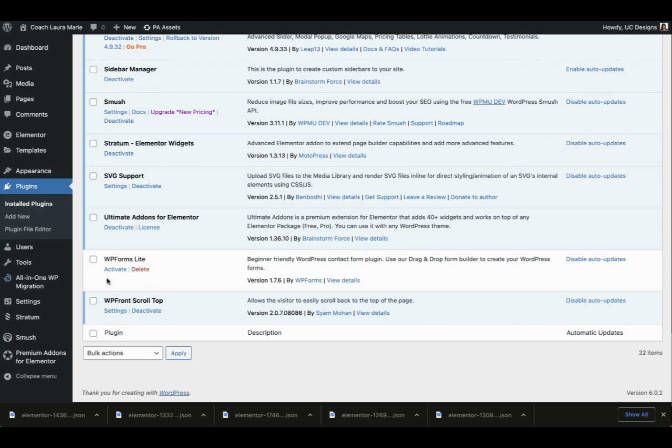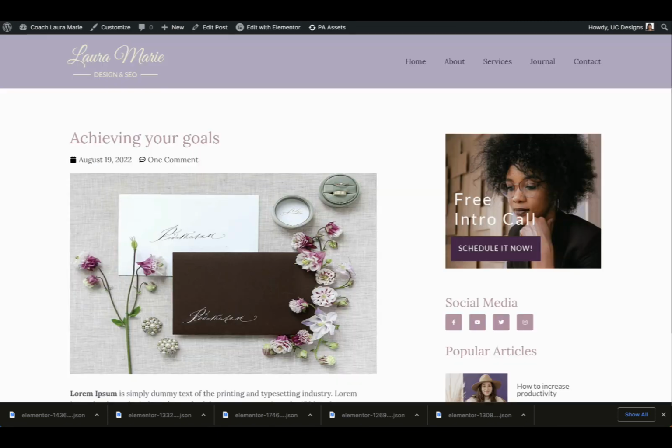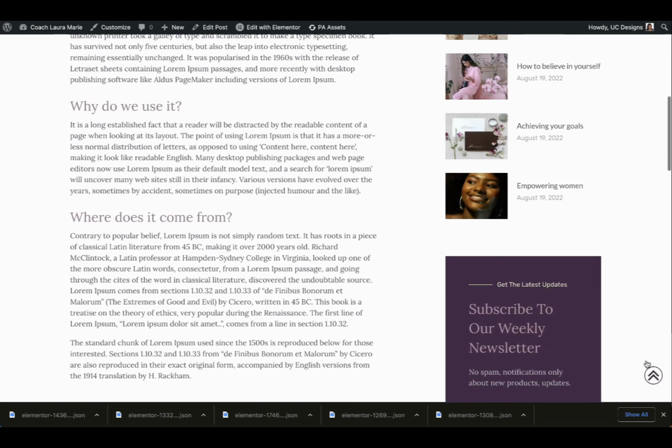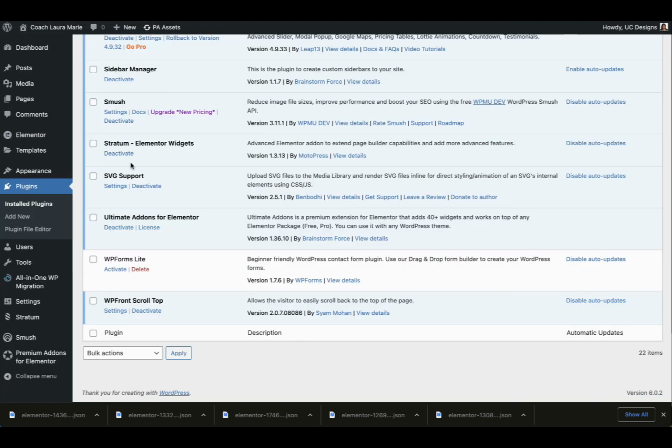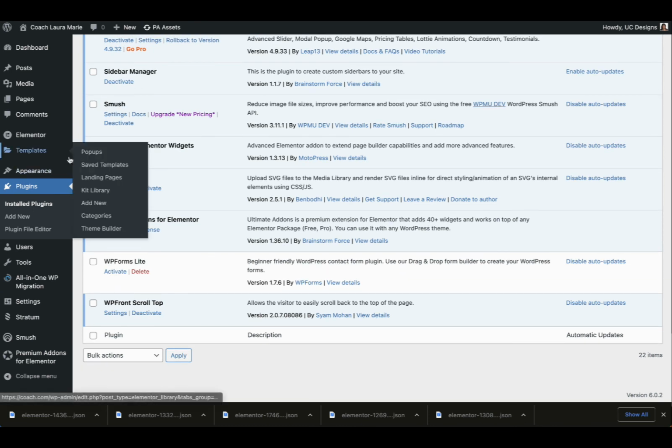And this plugin is the one that allowed me to create my own scroll to top icon. This icon, I did it with that little plugin instead of using the Astra plugin because it didn't let me make too many changes to it. So that's it. If you have any questions, let me know.